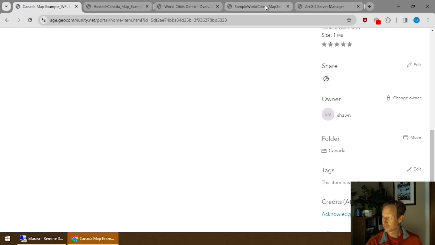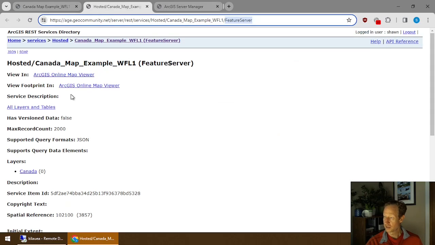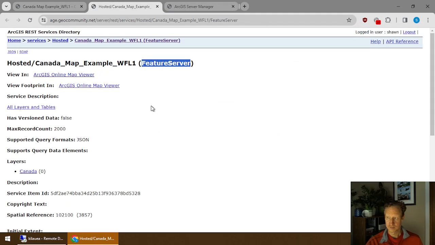And if you view the data, if you're going to World Cities, let's just clean this up. Here it is. So this feature server, the REST endpoint, which ArcGIS Server is deploying, is reading the data from the data store directly. So that's how those pieces are actually communicating together. There is no interface for the data store. You can get access to that Postgres database directly. It's not meant to be managed by users. It's meant to be managed by ArcGIS Enterprise itself. It's supposed to be a black box where you just use it and don't worry about it. However, there are ways to get access to it. Again, beyond scope of this video.